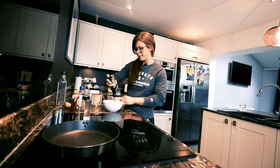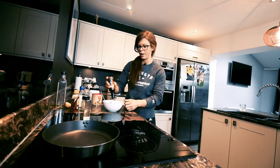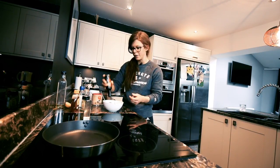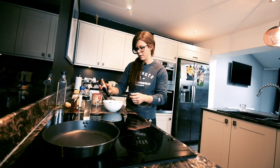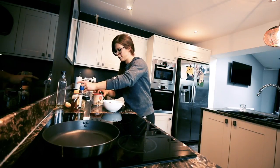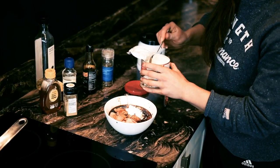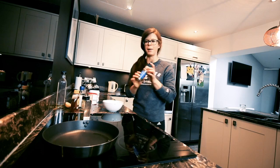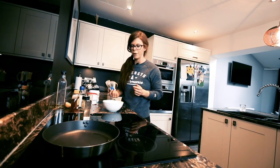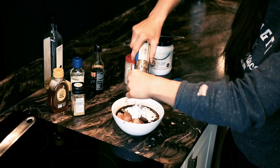What I'm going to also add whilst I'm doing this is some corn flour, just to thicken up the texture and allow everything to emulsify and stick together. I'm going to go for about 2 tablespoons of corn flour, which should be more than enough. I've got a teaspoon here, so I'm looking for about 4 approximately. Then I'm also going to season with a bit of black pepper. As I said before in the video, it's up to you entirely how much you want to put in there. It's best to start off with a little and then taste as you go along.